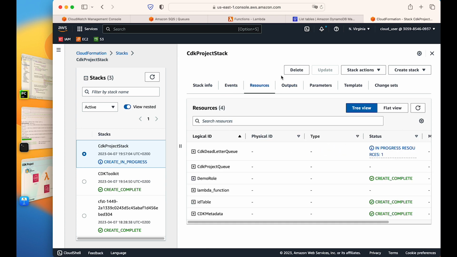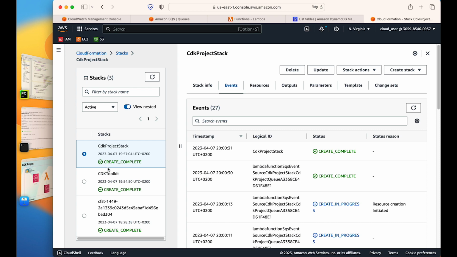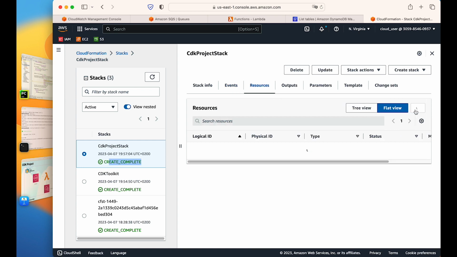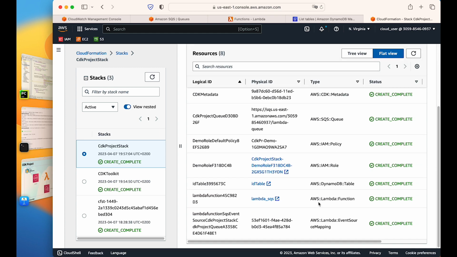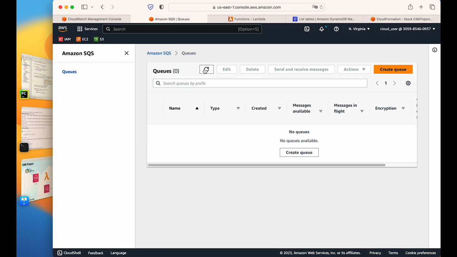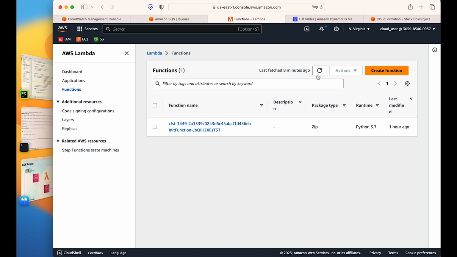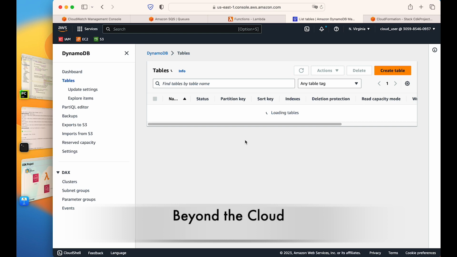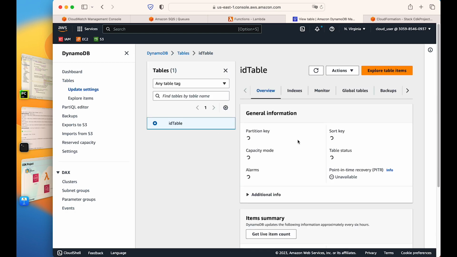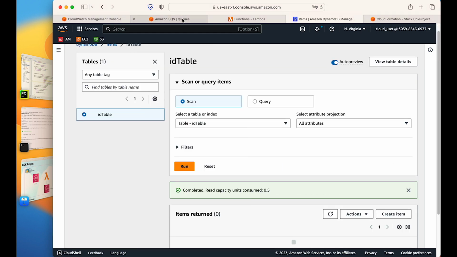Okay, so let's wait for some time, and then maybe we will come back again. Okay, now I see my stack is creation complete, and every resource has been created here. My SQS queue, the dedicated queue, is created, my IAM role for Lambda is created, the Lambda function itself is created, and the DynamoDB table is created. Now if I go to SQS and refresh, there should be two queues. Yes, this is my main queue, and this is the dedicated queue. In Functions, if I refresh, this is my Lambda function, and in DynamoDB, this is my table. Inside this table, if I explore table items, currently there is none. Okay, fine, everything is in order.